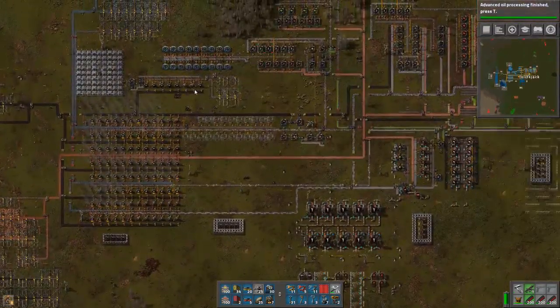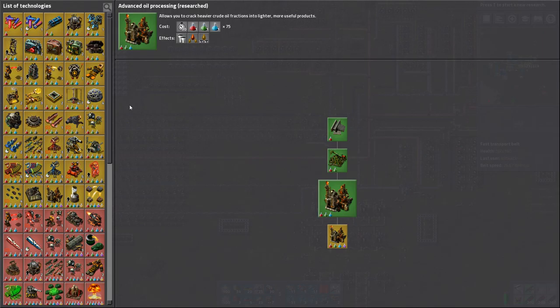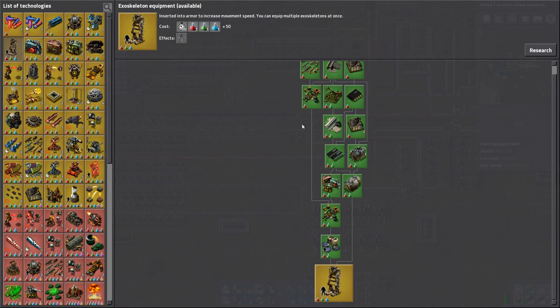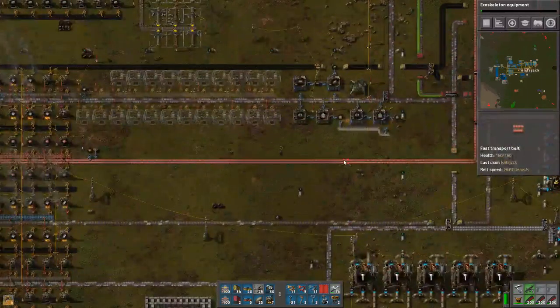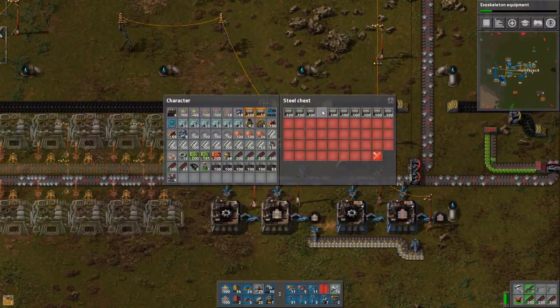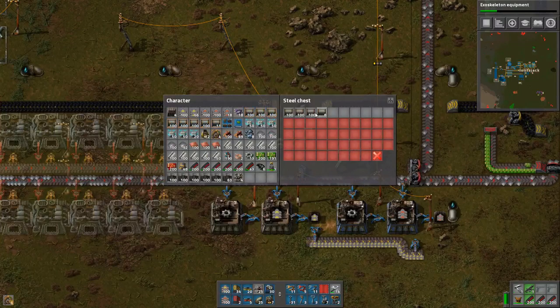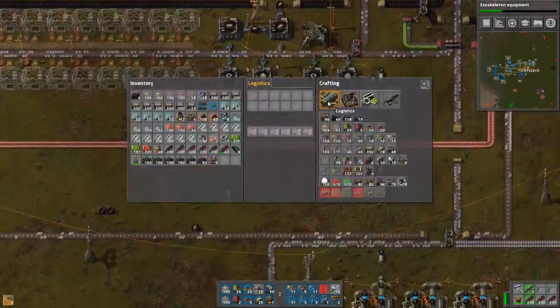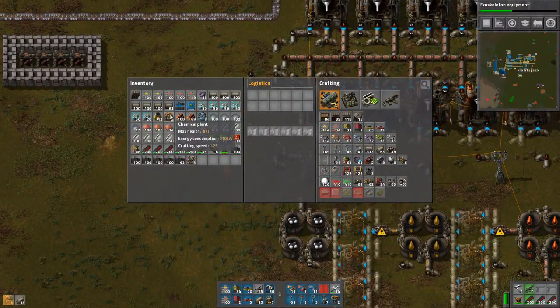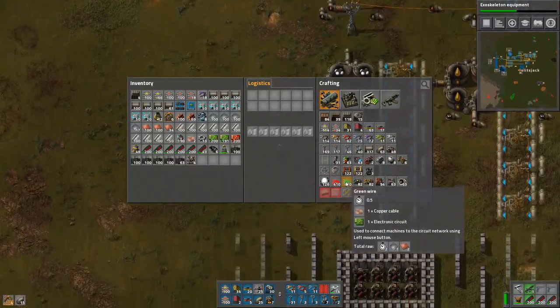But we had enough blue science just to make it. Perfect. Next. Don't quite want electric furnaces yet. We don't even want to touch purple science yet. Exoskeleton sounds very nice. Pipes. And we need two green wires.